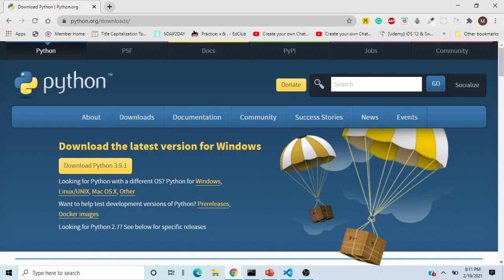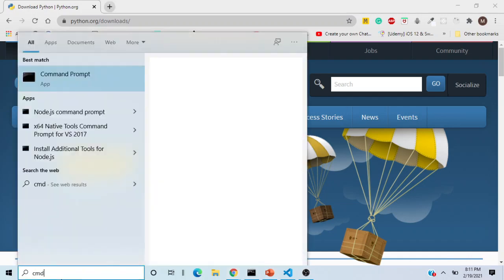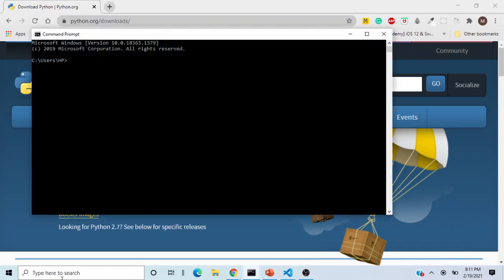To check if you have Python installed on a Windows PC, search the start button for Python. So let me open command prompt, cmd, and write python --version. As you can see, this says Python 3.7.6. That means my machine already has Python installed, so I do not have to install it again. Coming to Linux or Mac, you just have to write the same command over here. I guess that would be the same thing.